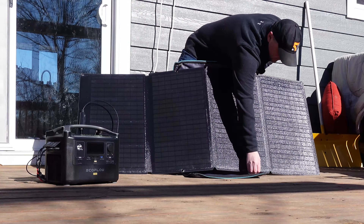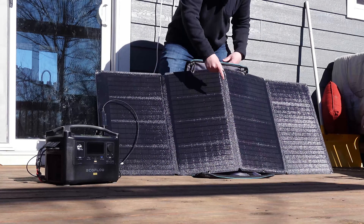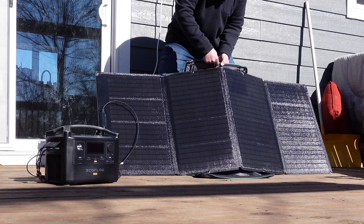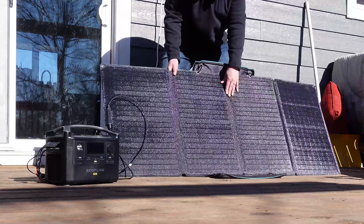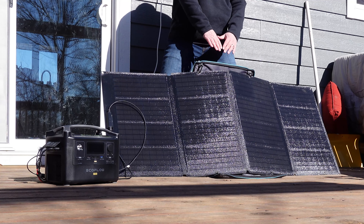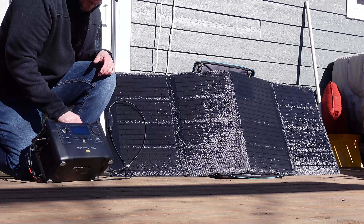It's not the best design — I kind of wish the bottom flap was stiffer. They could have made that side as stiff as the other side; there's a plastic board inside, and I wish they'd done that with the bottom as well — it would allow you to adjust it more easily. But it works pretty well and does get it at the right angle to the sun.